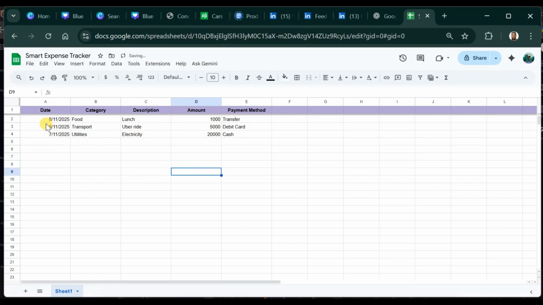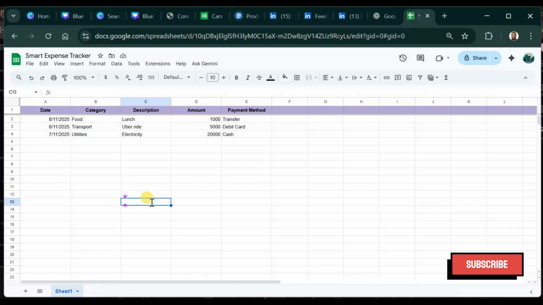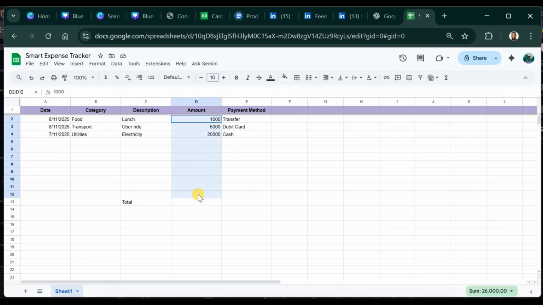Okay. So I think I would still like to fill some data up to the 12th row. So here I'd like to have the sum of the amounts. So I can just type total here. Okay. And then I will use an Excel function to get the sum of all these entries.